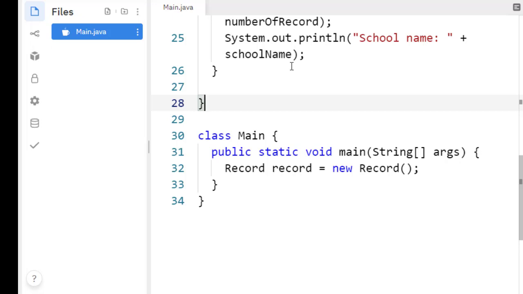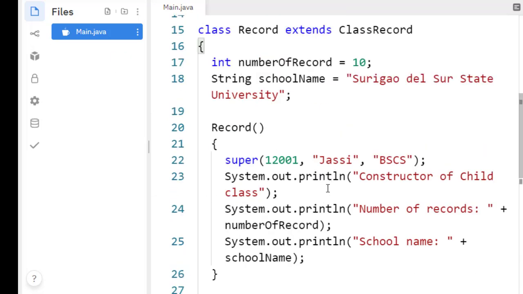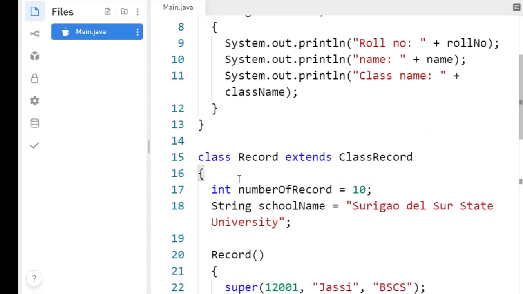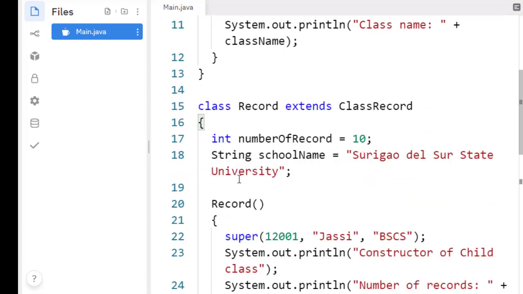To access, okay, and by the way, before I forgot, it's always important when you write your code to arrange this way so that you can easily find the error. Okay, now number 3 example, to access the method of the parent class.